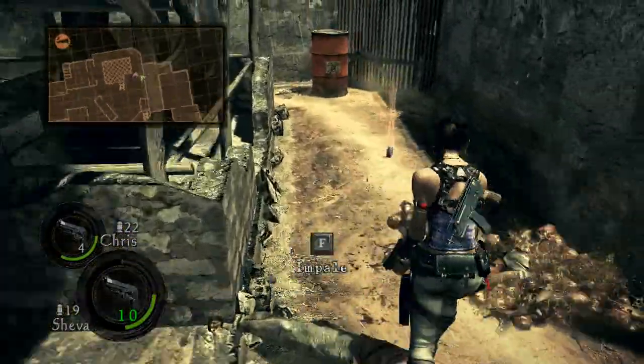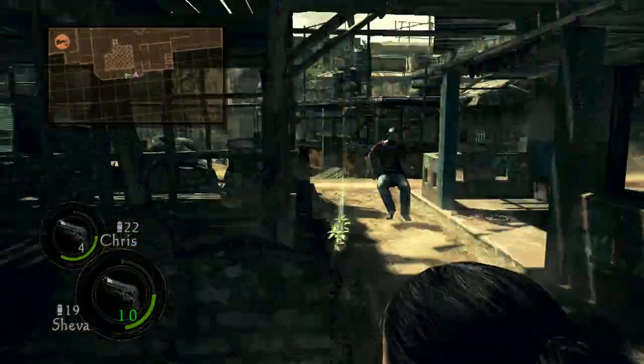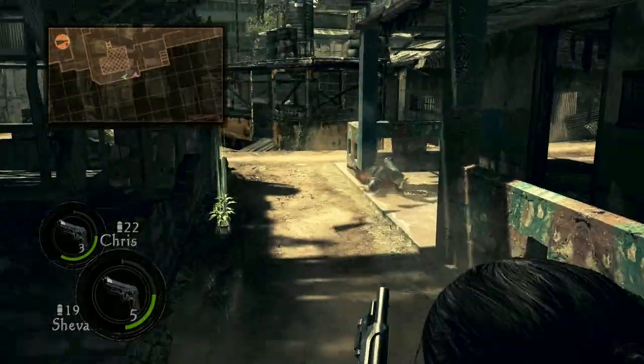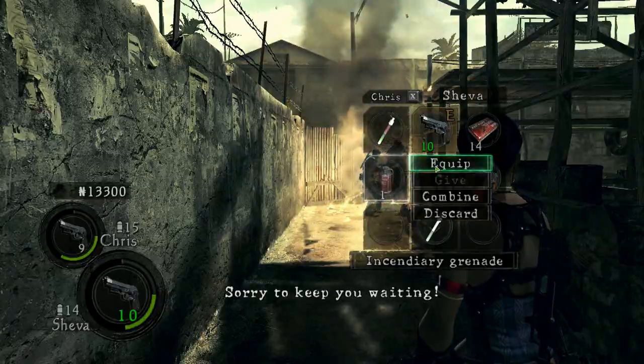Oh god, he's behind us. You need a grenade. Okay, you lead him to the barrel. Yeah, I want him to go. I got your back. He's not doing it. There he is. I'm gonna get... I got him.